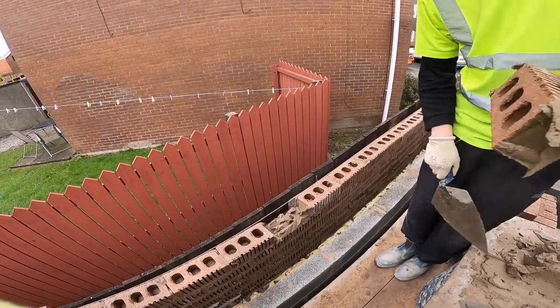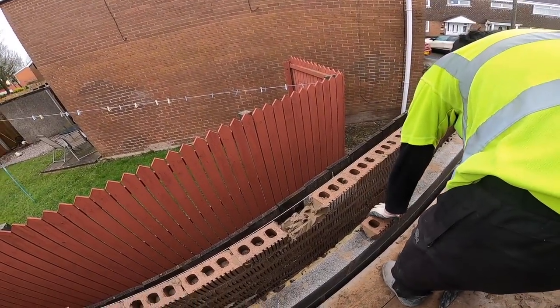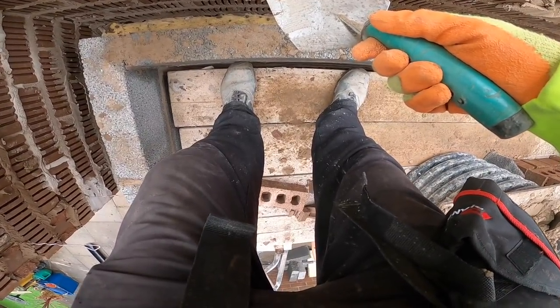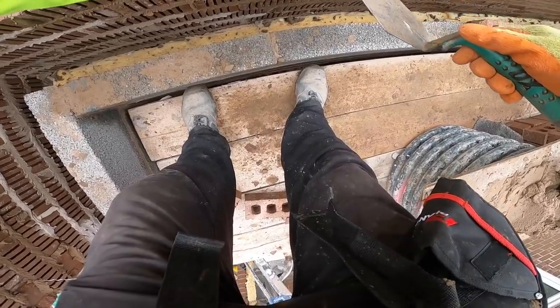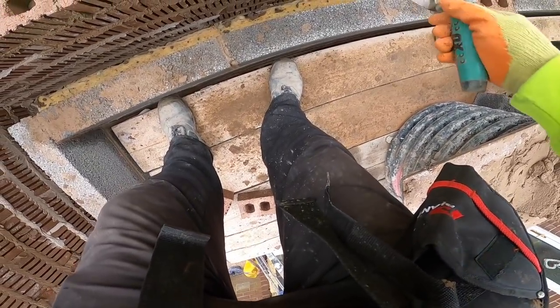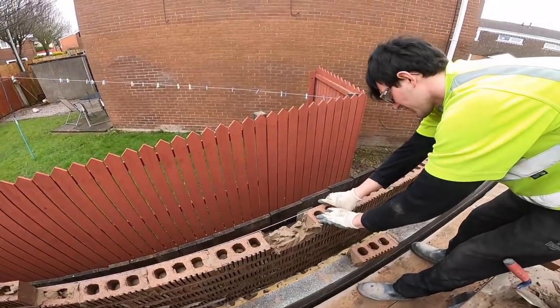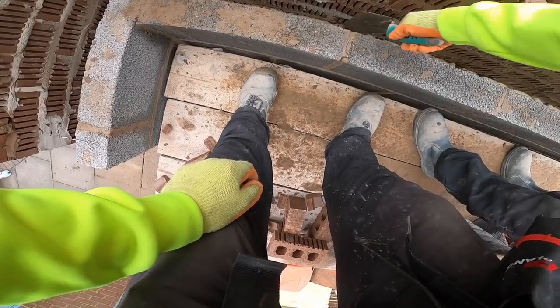Oh, that does not look like it's going to fit. It's not? No. It must be the bricks here. Both of them. Yeah, the bricks are a lot bigger. You can tell by the lights, they're a lighter brown, which means they're bigger. Just like the bloody orange brick. Yeah, same thing. Well, it goes in.